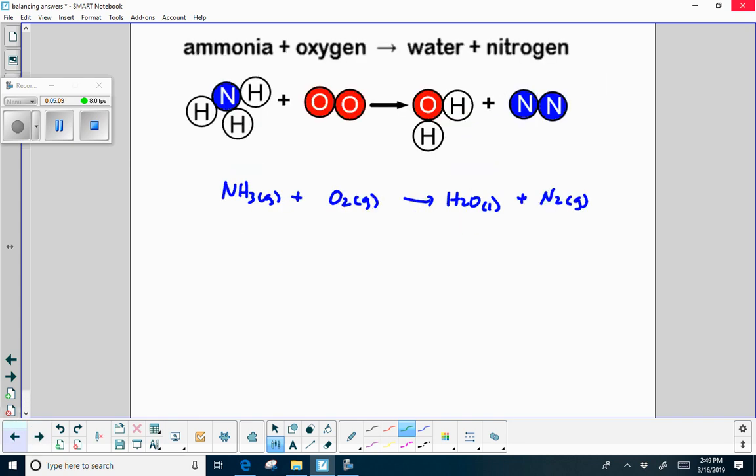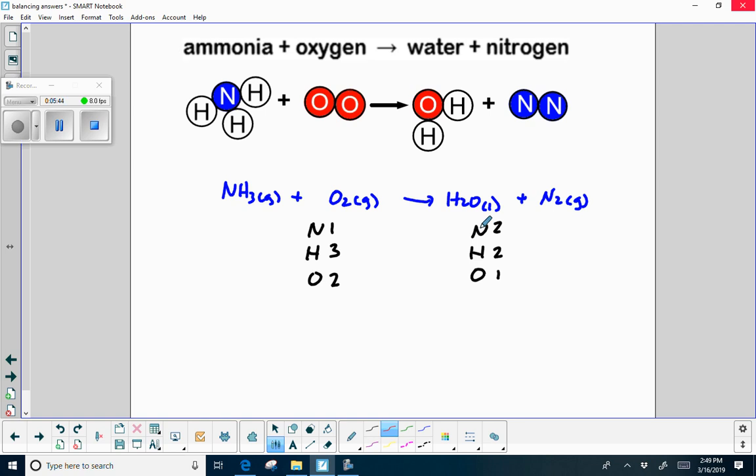The next one involves this: ammonia and water combining to produce water and nitrogen. So let's do the same thing we did before. Let's list all the elements we have here. So you have nitrogen, hydrogen, and oxygen on both sides. Okay, this looks like it's going to be a little bit easier. Let's find out. And we'll tally up everything that we have. So what do we have here? We've got one nitrogen, three hydrogens, two oxygens. We've got two hydrogens, one oxygen, and two nitrogens.